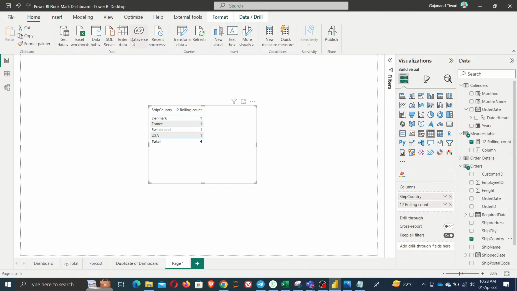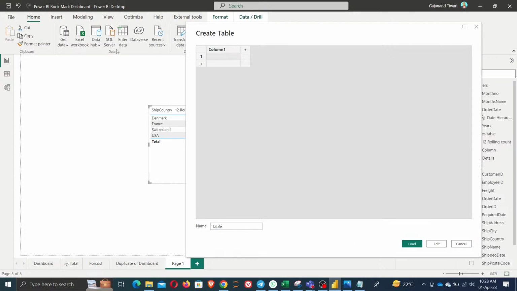In this scenario we need to create a custom table. So use Enter Data, create a static table. Here type rolling category, or rolling whatever you wanted to select, go ahead and give the name, don't worry.